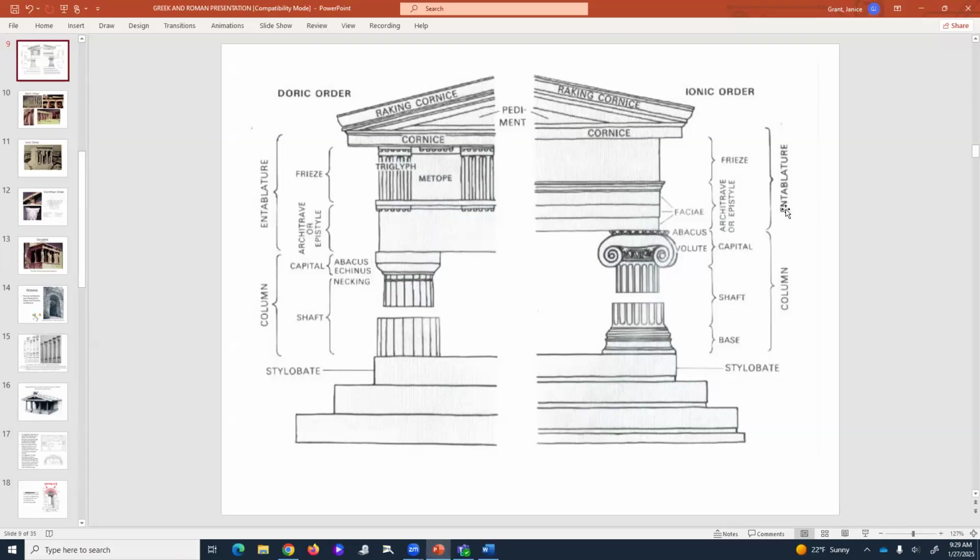So this whole top part is called an entablature. And in this entablature, you see all these different other pieces, like the frieze. The frieze is where we saw all that decorative art and different relief sculptures. The cornice, which we still use the word for, represents the end of the roof line. And this triangular piece called a pediment also has a lot of artwork and sculptures in it. So these are the different parts of that.